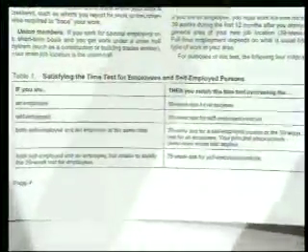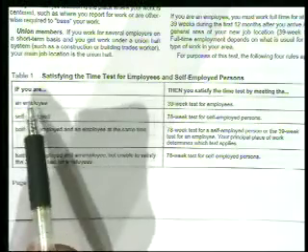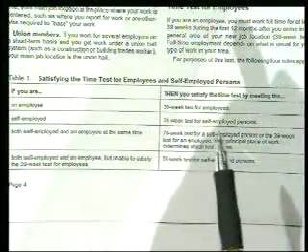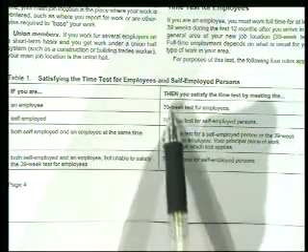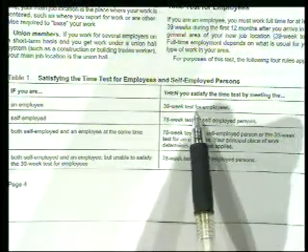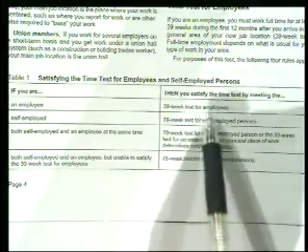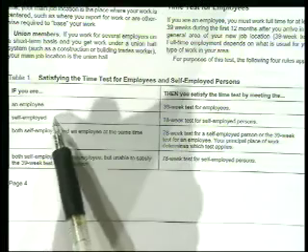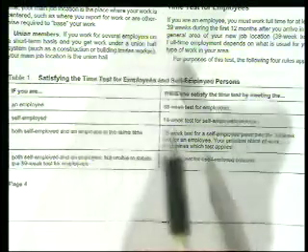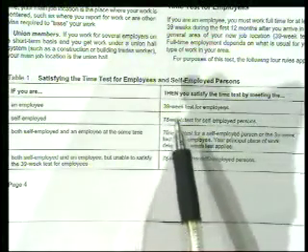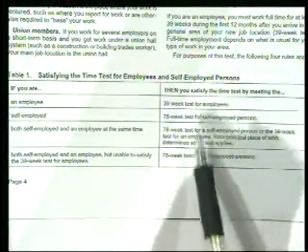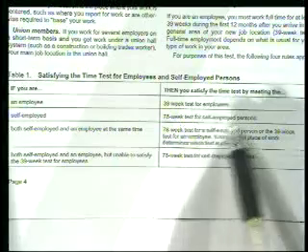And then the time test, real quick before we end, you may not be able to read this, but I'll read it for you. If you are an employee, meaning you're working for somebody, in order to meet the time test, you have to work 39 weeks. Okay? You have to at least work 39 weeks. If you're self-employed and you make the move, to get the deduction you have to meet the 78-week test. So you have to be in that self-employed status or that job for 78 weeks.